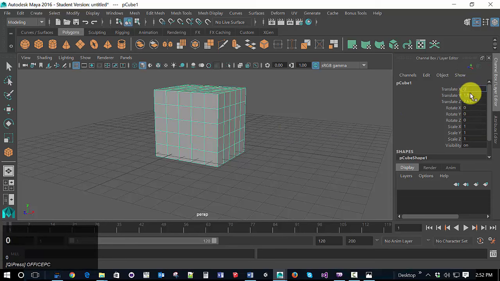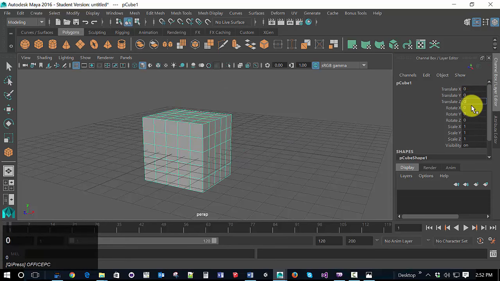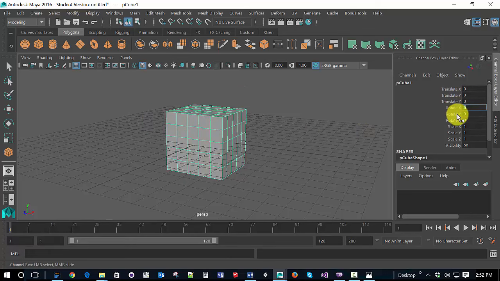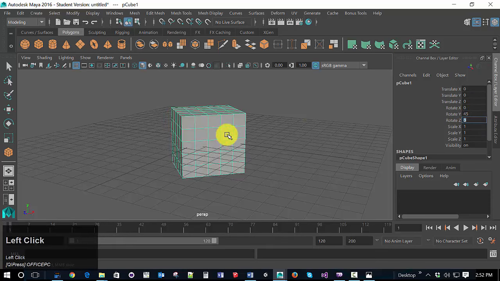We can also use these to specifically position our object using the translate. And the rotate, we could precisely position our object using the rotations.